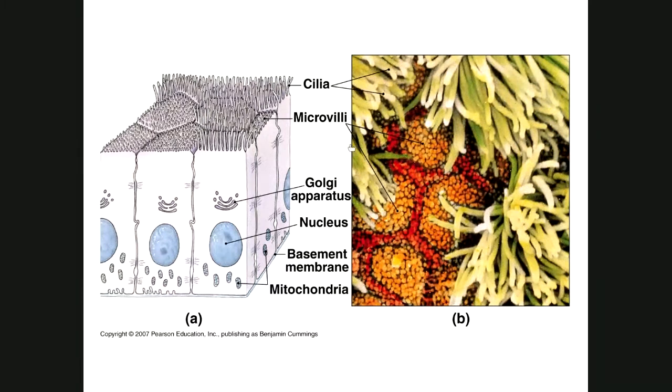Here, cilia are also described as hair-like projections, but they're described as long hair-like projections, whereas microvilli are described as short. What cilia are, are cytoplasmic extensions. The cell membrane extends out, forming a long finger-like or hair-like projection. What you can't see is that it's the microtubules of the cytoskeleton that actually push up on these, giving them some structural support.